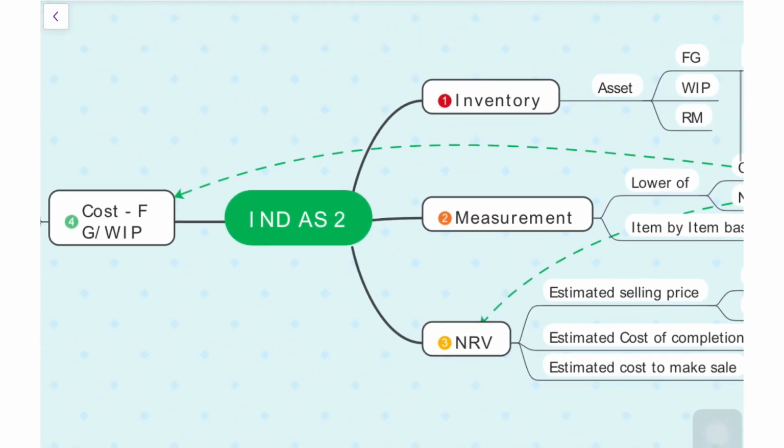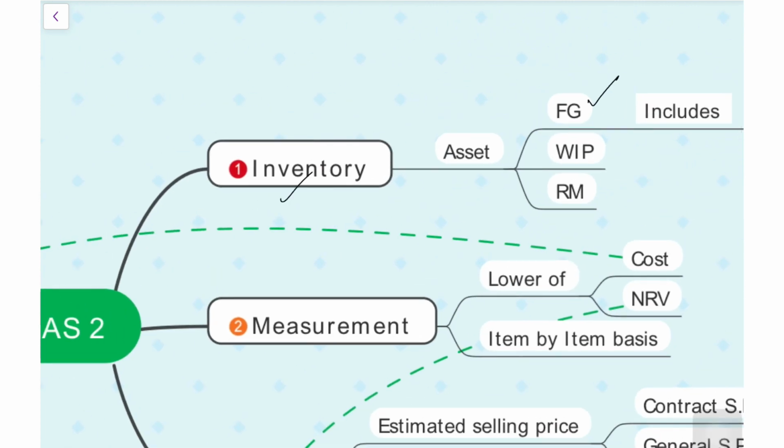So let's start with IND AS 2. So in IND AS 2, what are we going to learn about? As the title itself suggests, we are going to learn about inventory and its accounting. Okay. So what is inventory? We need to learn the basics of it before we get into the standard, right? So inventory means an asset. As you all know, you have put it into your balance sheet too. It comes on the asset side of the balance sheet, right? So it's an asset, but what kind of assets are included in this inventory is what we have to learn now.